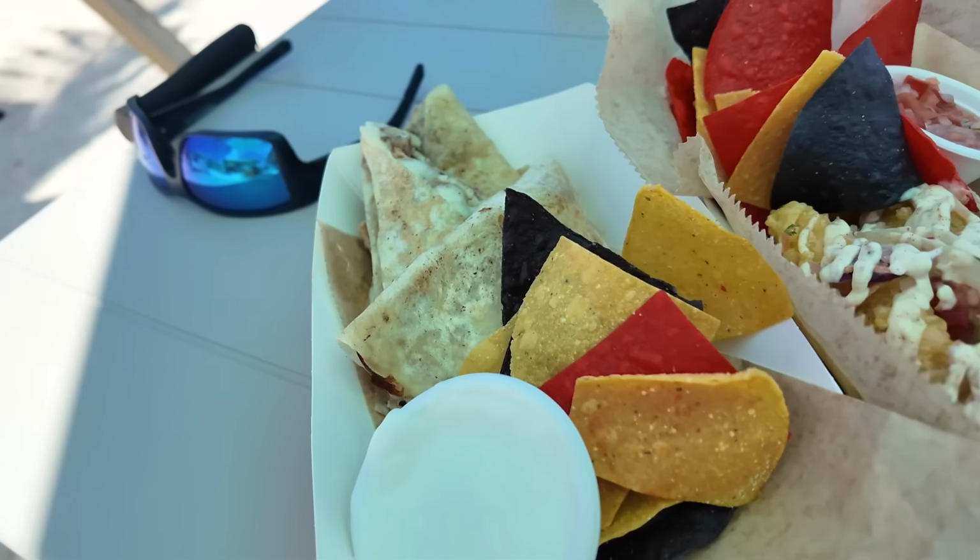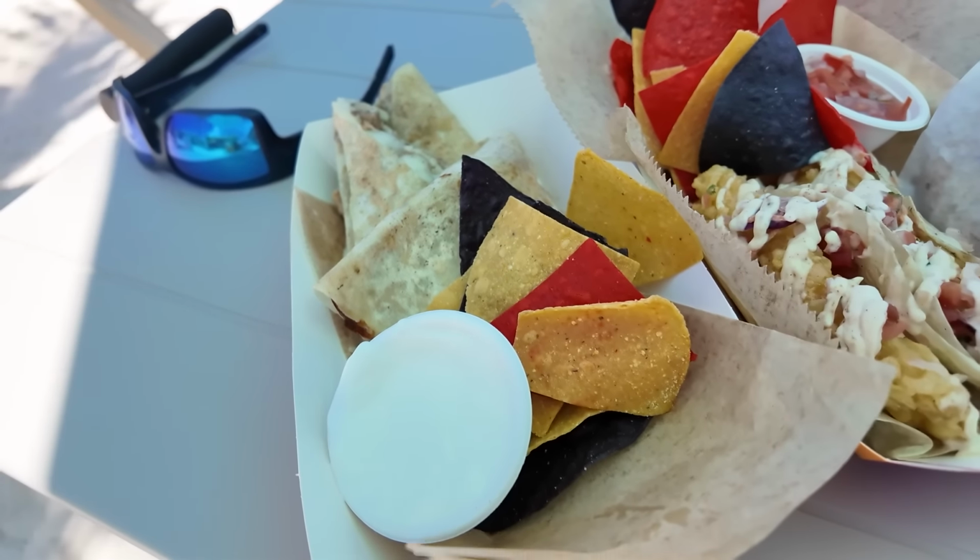All right, guys, my food is here, and I got my one meal that includes a cookie, right? And it's the fish tacos, which comes with a cookie automatically. And I purchased a drink, which was $3. And the other thing I got was a chicken quesadilla. That was like $13 extra. So I'll show you right now this food. All right, right there, chicken quesadilla. Looks pretty darn good with the chips.